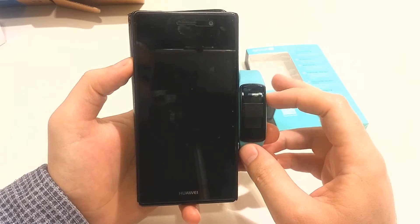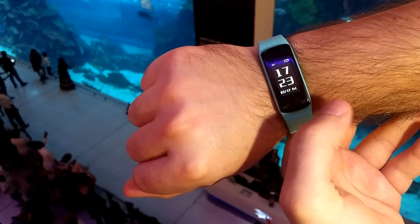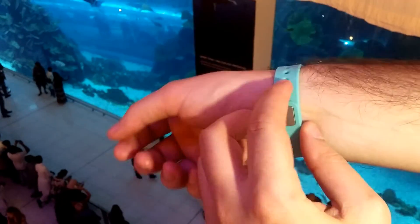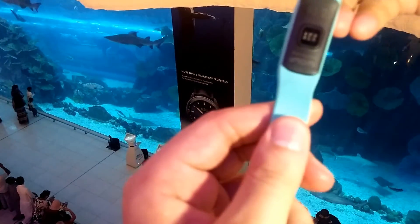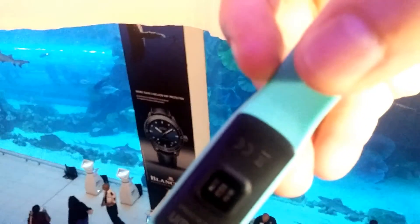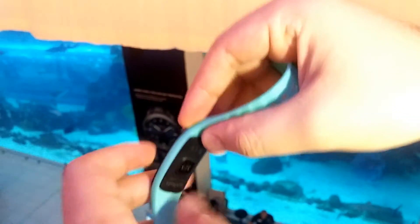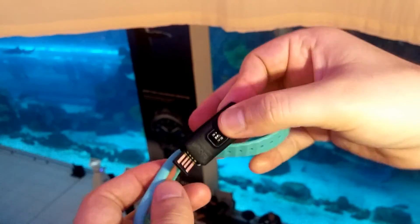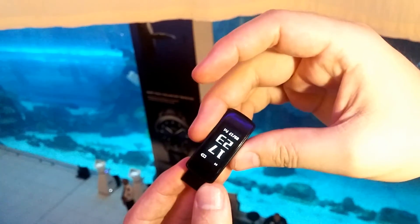For the end, I want to show you the last feature. As you can see, my battery is almost dead, so I will show you how to recharge it. From one side there is a cover — it says 'open.' You open it here and you can just plug it into your laptop or anything to charge it.